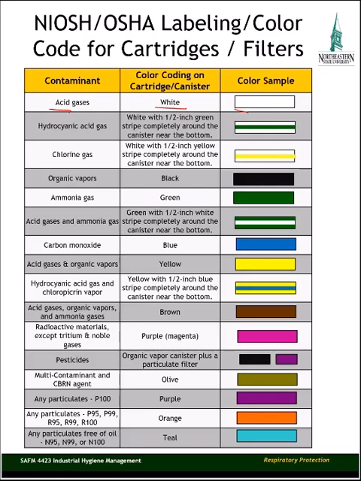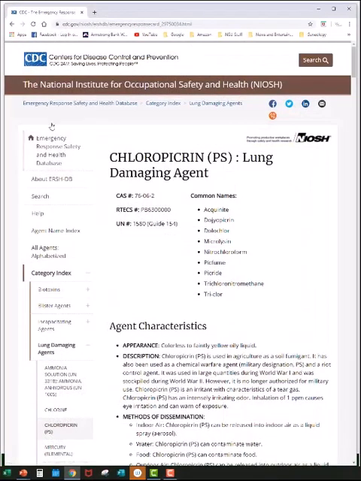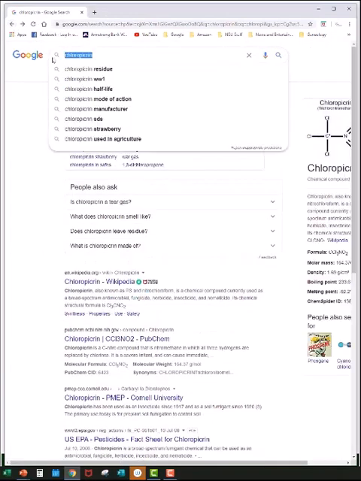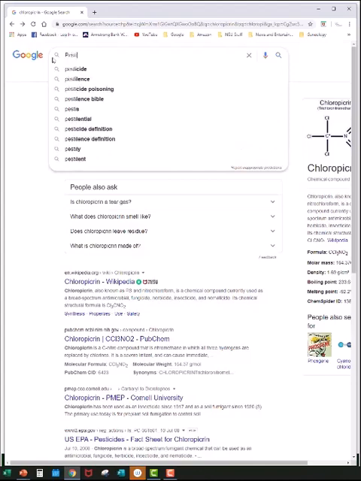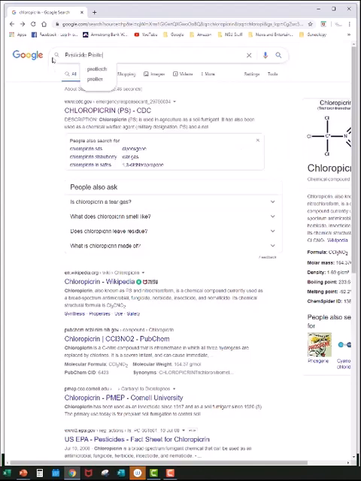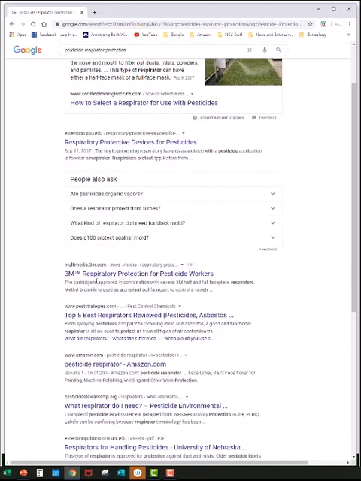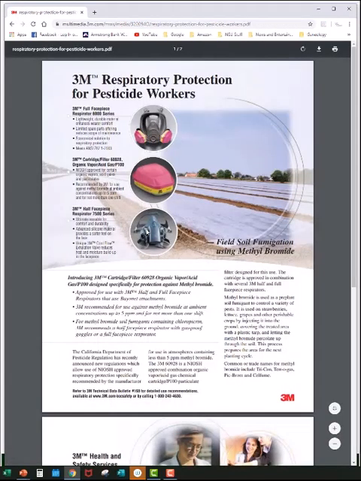Just since we're on this path of looking things up, let's look at pesticide protection. Pesticide respirator protection. See what comes up. 3M respiratory protection for pesticide workers. Okay, here we go. And there's a 3M cartridge that we're talking about.